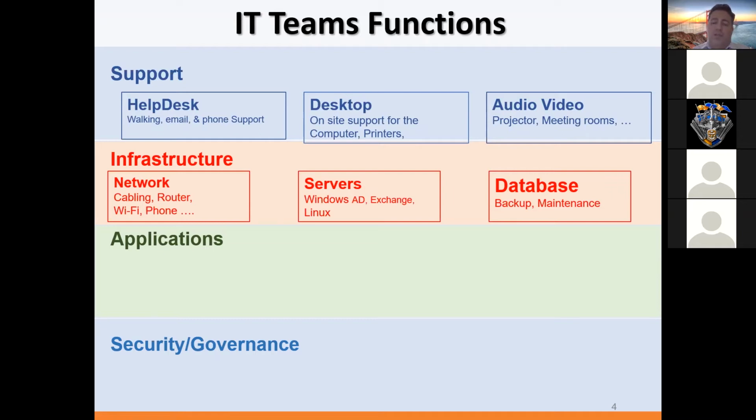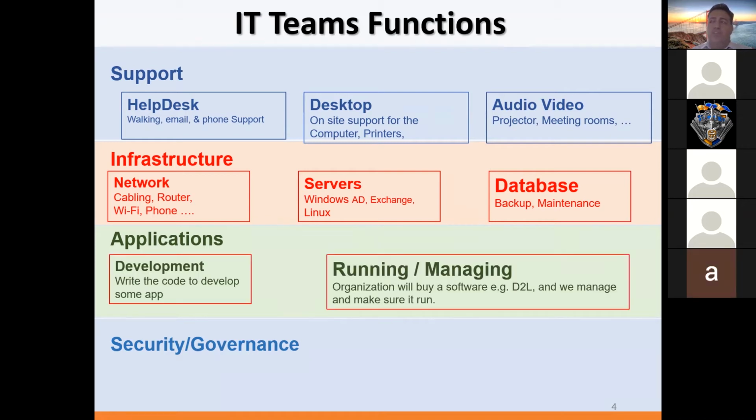Good. Now, there is a very tricky part here. There is development and there is running and managing. Can somebody tell me what's the difference between the two? With development, you're developing your own resources. With running and managing, you're borrowing it from others. Development means you write the code and you build the program from scratch. Good. That's the job of development. With running and managing, you buy the software from somebody else and you run it.